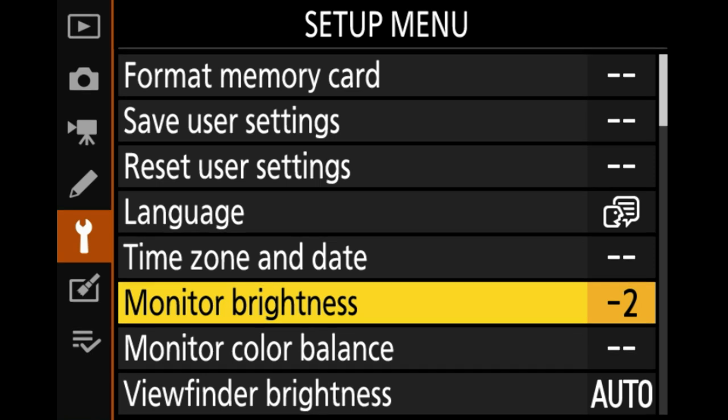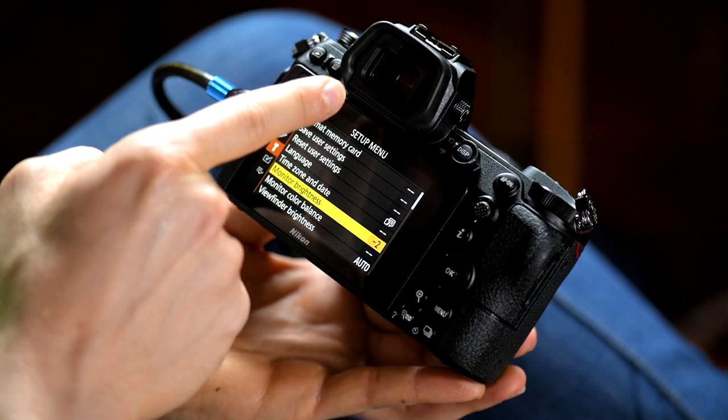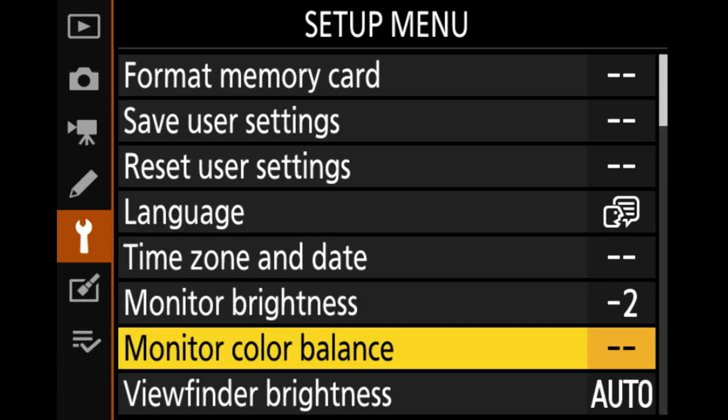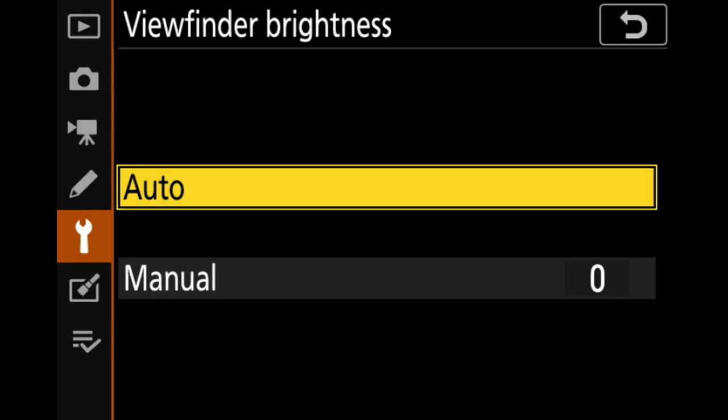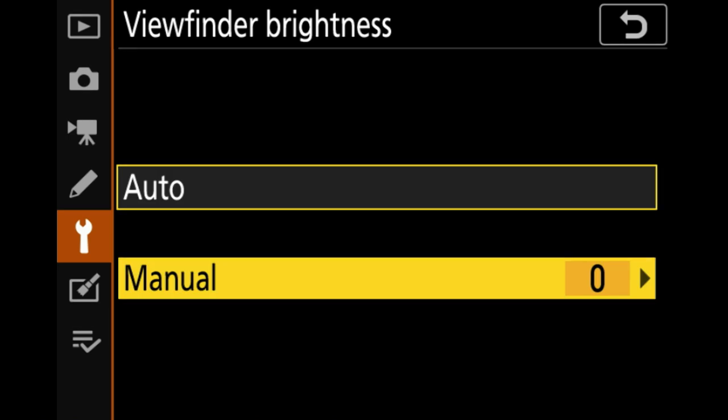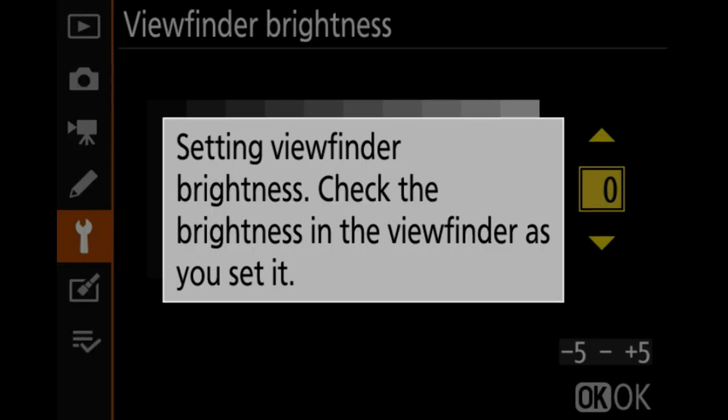You can actually change the monitor brightness of the EVF. That's something you have to do while looking through the EVF. Monitor color balance, I leave that defaulted to where it was. Viewfinder brightness, I do not leave on auto. I turn this off and I put this on to manual and I leave it on, see, setting viewfinder brightness.